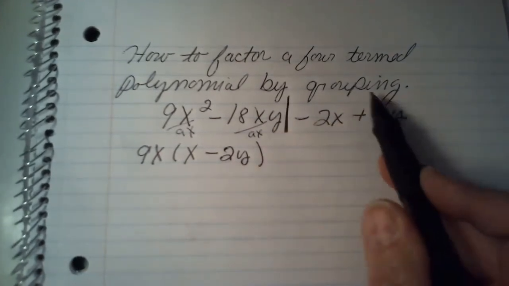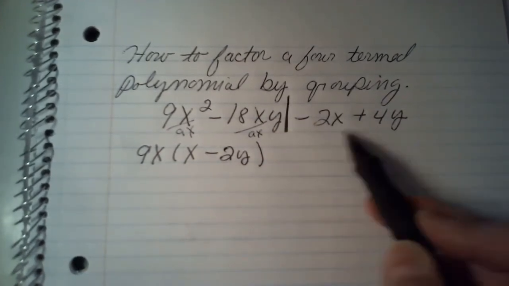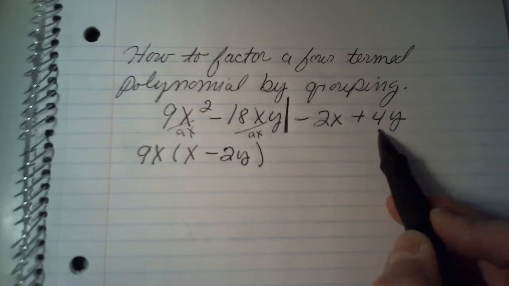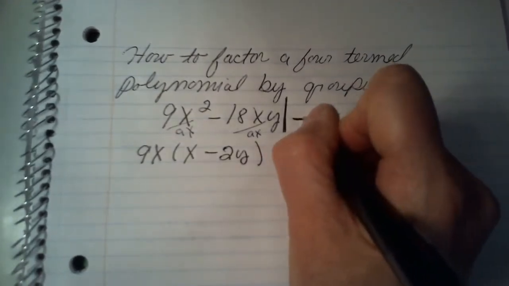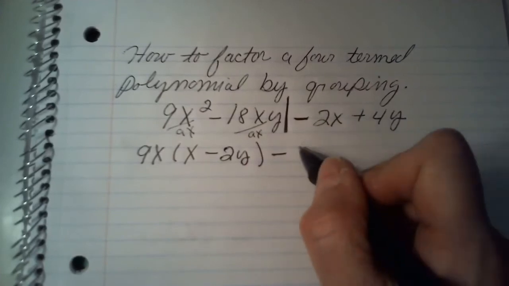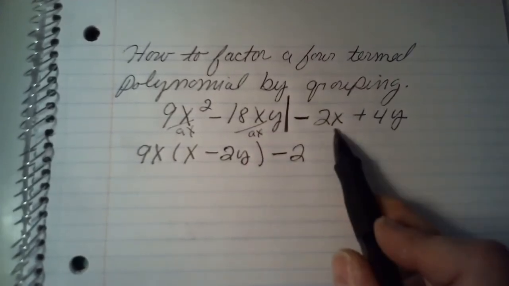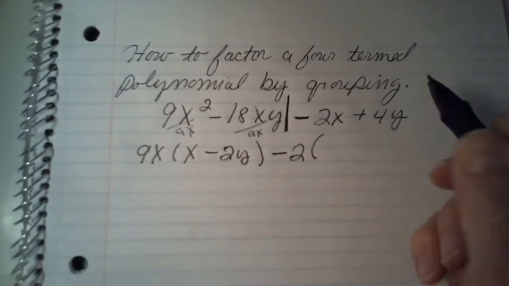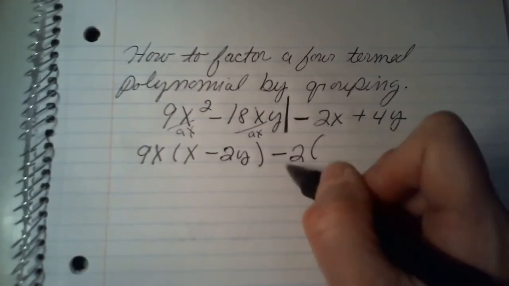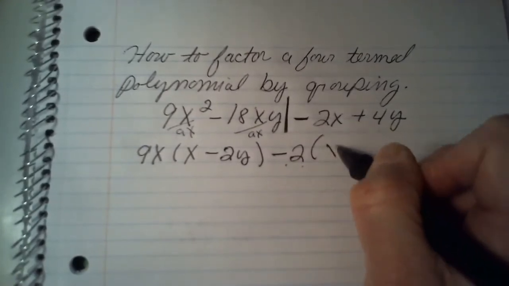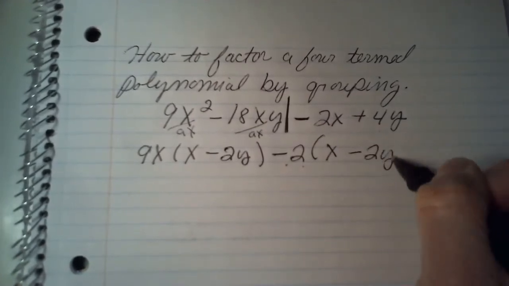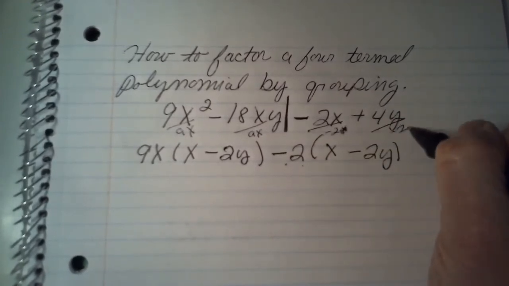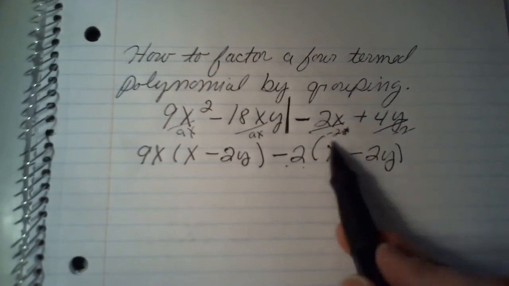Now I go to the second group, the last two terms, and I look to see what they have in common. The greatest common factor concerning the coefficient is going to be a 2. I usually always take this first operational sign down. I try that out first, so I'm going to take out a -2. They don't have the same letter, so they don't have a common factor concerning the variables. So if I divide each of these two terms by -2, I'm going to end up with x minus 2y. Again, I can always write the -2 under each term, or I could just do that mentally.